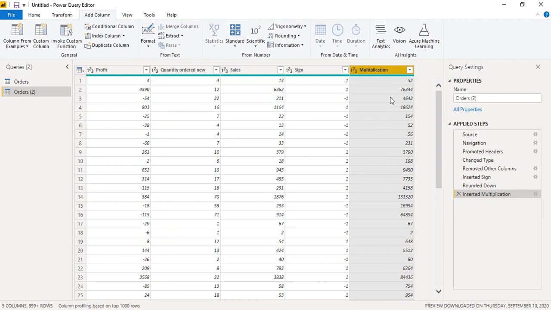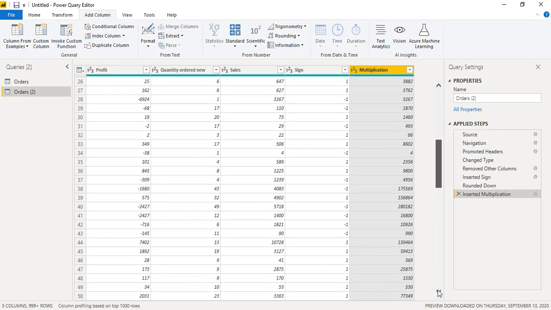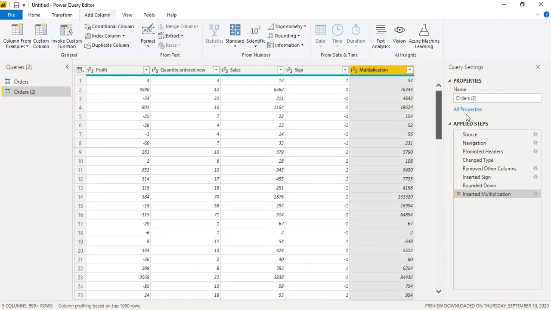Now we are getting the multiplication values of each row. The name of the column is Multiplication, and if we want, we can change it to Total. So this is the output of the multiplication.